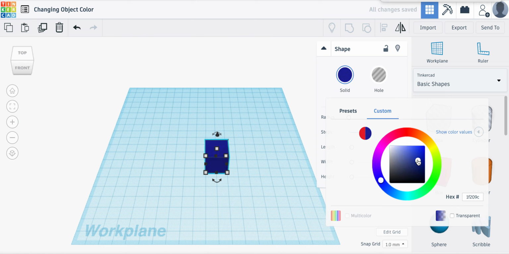If you have that hex number, and if you don't know what those numbers are, you can actually Google it and try to find your perfect shade. But if you have your hex number, you can type in your hex number here. Down here in the right hand side, you can kind of work on the transparency of it.